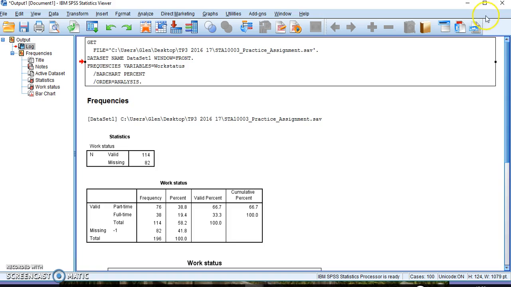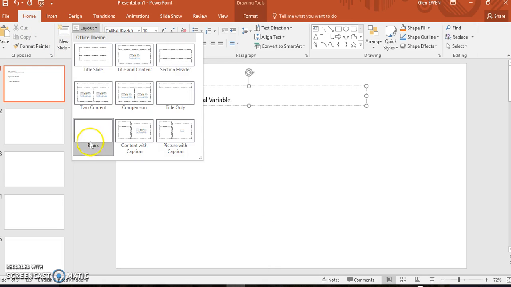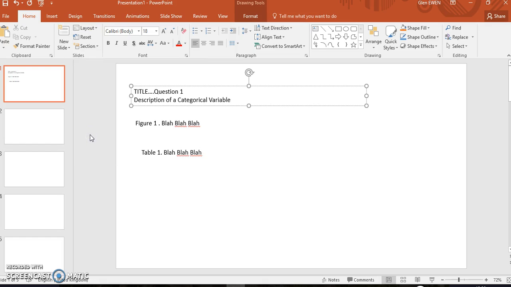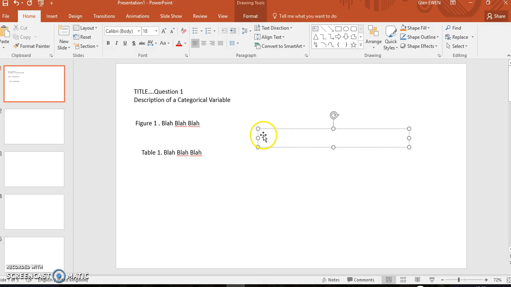Anyway, I just wanted to show you the way that I do it. I use PowerPoint. Okay, so I just bring up a blank PowerPoint presentation and I go to the layout, and you can see I just use the blank layout. Okay, so it's all blank. There's already some things on the screen there. And so what I do is we go to Insert and we go to Text Box and we just draw a little text box, and then we can put anything in there we like. Okay, so that's the text.